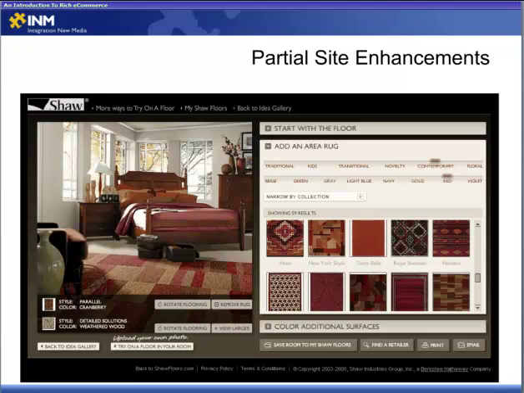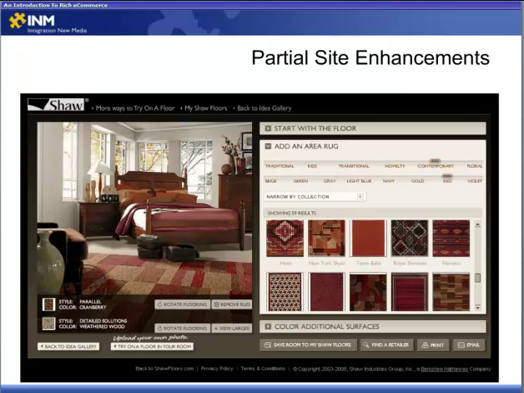It's beautifully designed. It allows you to take one of their rooms or to take your own room and upload a photo and to be able to customize the color of the walls, to be able to change the flooring. On this one, you can change the accessories color. And you can then choose from a variety of different products and apply those to the room. So you can see, you can visualize how a similar room or how even your own room could look with this type of setup. And then you can go to directly buy all of these items online. So it gives a good sense of what things would look like.